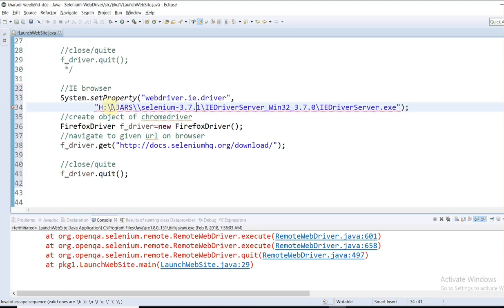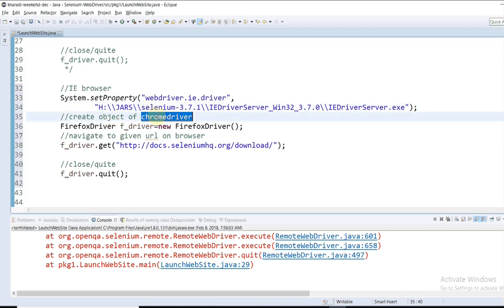So let me escape this backward slash, right? Now what next we have to do here, we need to create an object of IE driver, correct? So let me create that. Oops, one second. Why is it not selecting the driver? So just say here IE driver.